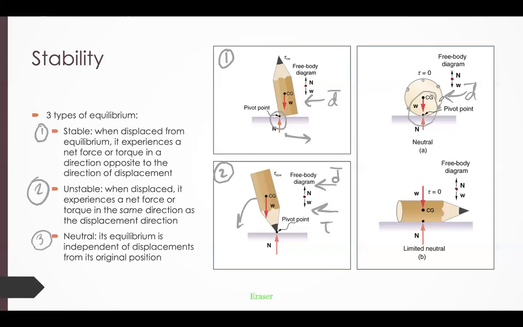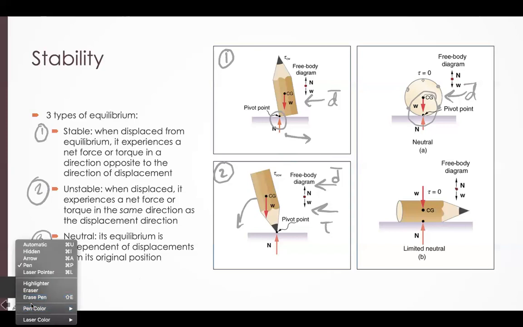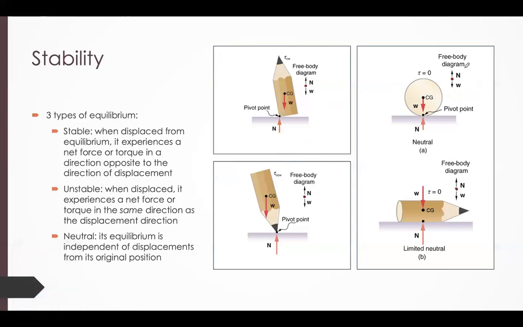So this is neutral. This one is a little bit more confusing than either the stable or unstable, but maybe find some other resources out there, like Khan Academy, maybe they have something on there about it. But the main idea is knowing the difference between stable and unstable equilibriums. So now, in the next video, we're going to do some examples.